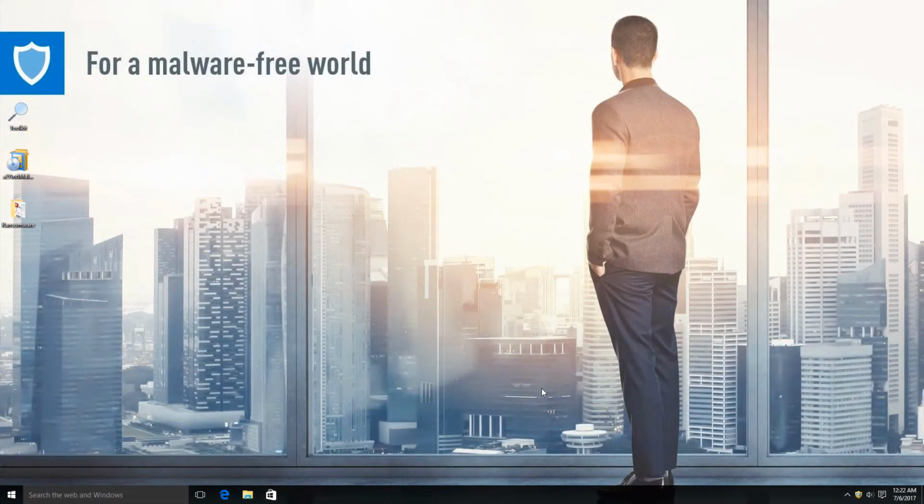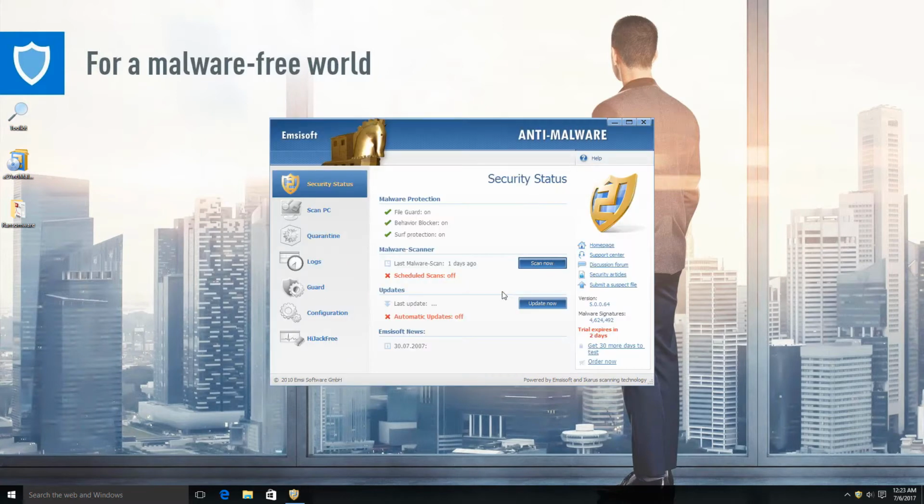Ransomware has been getting a lot of media attention lately, but these threats have been around for a long time, and so have we. So as an interesting experiment, I have loaded up Emsisoft Anti-Malware version 5 on the system. Of course, I had to use an offline installer, no updates. I mean, this thing is from 2010, that's 7 years ago.